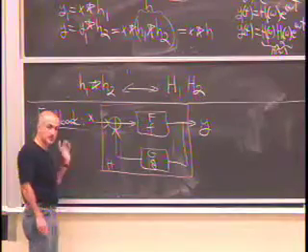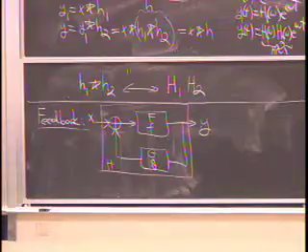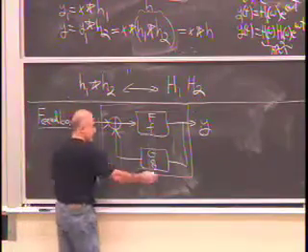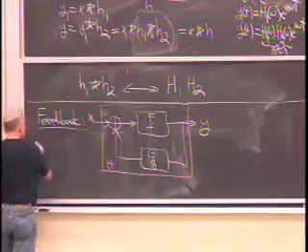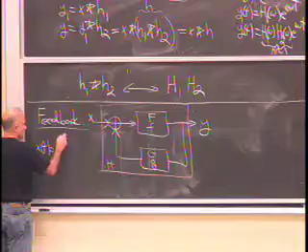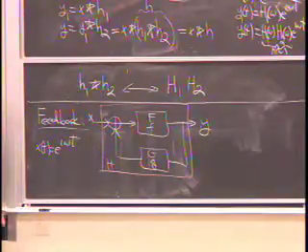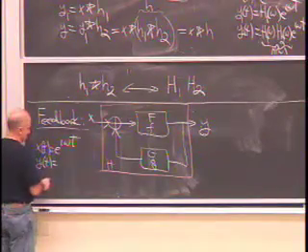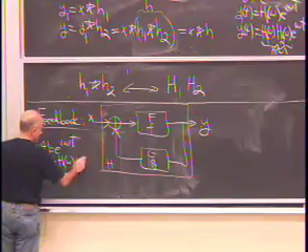Now, this is trickier than the other two because you've got to be careful. But if you follow the signals around the loop, you'll see that it's not that difficult. So assuming that this system is LTI, the whole system, and I plug in x of t is e to the I omega t, then y of t will be h of omega e to the I omega t.